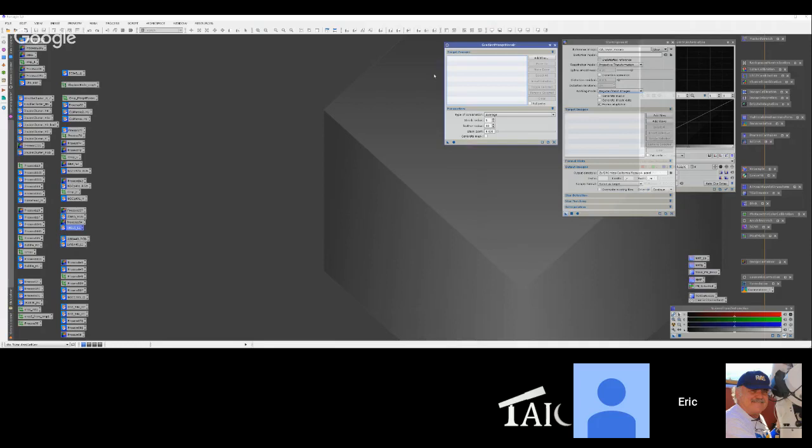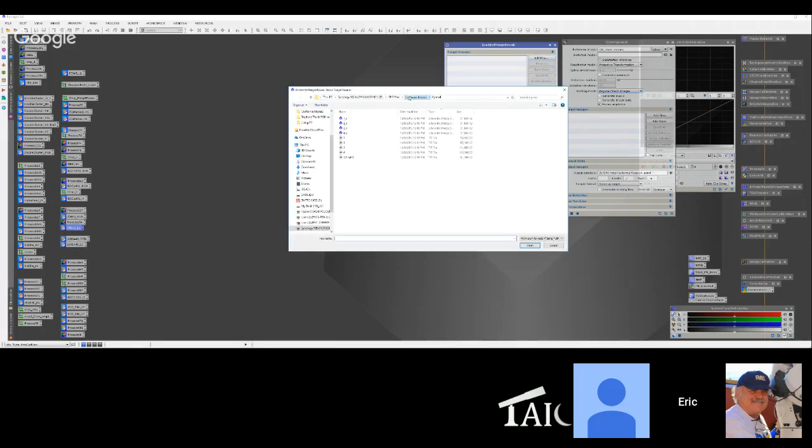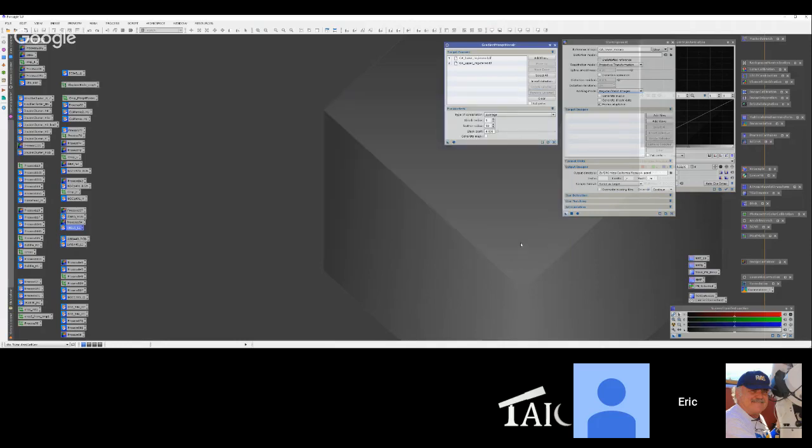So now I'll put in the registered images on the top part of the mosaic and on the bottom part of the mosaic. I'll add those two files. Here they are. There are apparently two ways you can do the mosaic. One is this average, and one is the overlay. I've done them both. They both seem to operate about the same. In this case, I'm going to use the average. And I just hit the Apply Global.